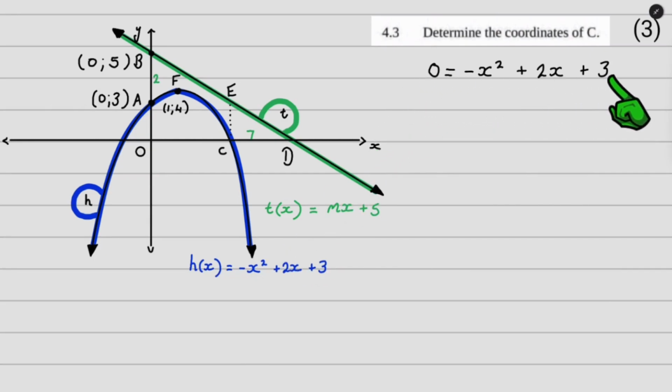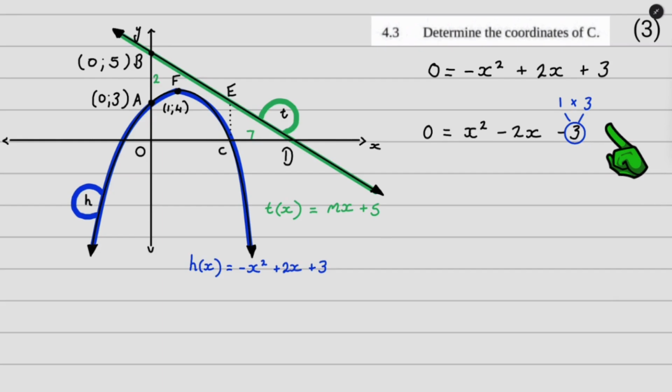Now I've got a quadratic equation on my hands. This negative is bothering me, so I'm going to divide every single term by -1 to get rid of it. Then we can just see a sign change happening with every term after that's done. Now I need to factorize this trinomial. So I'm going to look at the factors of 3 that will add or subtract to give me -2. 3 is a prime number, so it only has 2 factors, which are 3 and 1. Okay, and then I need to add or subtract those 2 factors to give me that -2 in the middle.